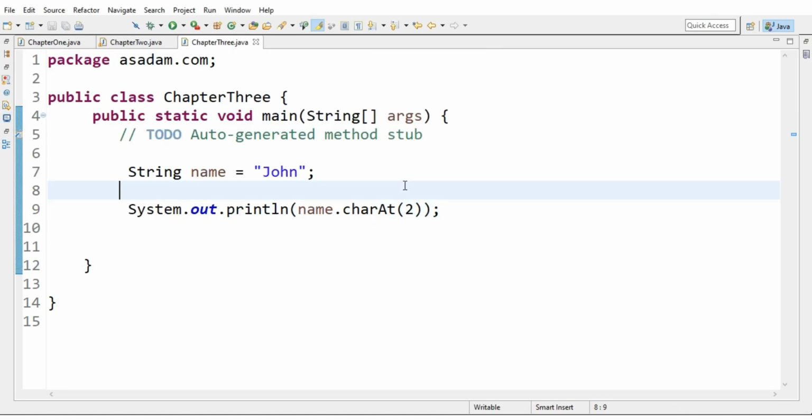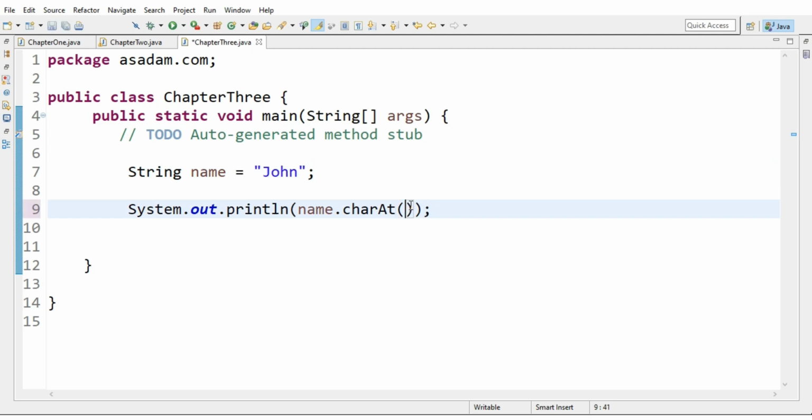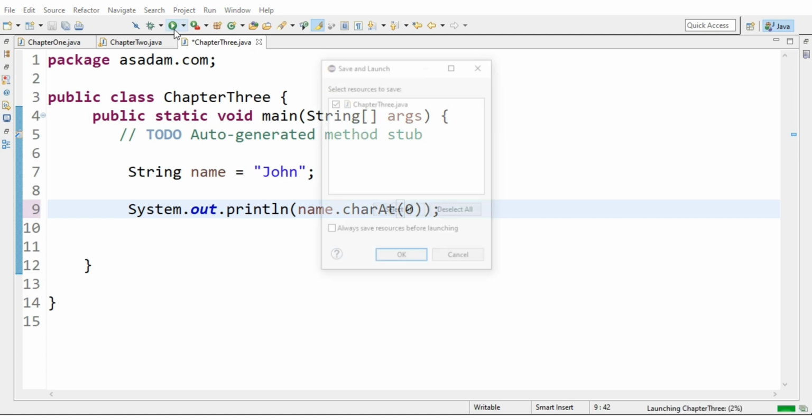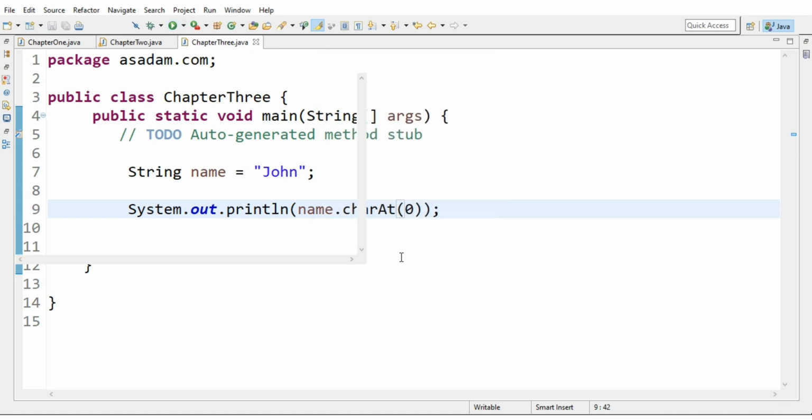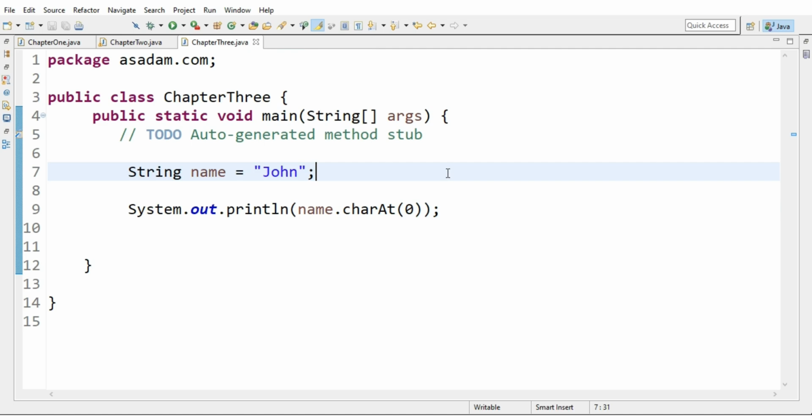Okay, the 2 is h because J is 0, then 1, 2. That's why if we print 2, we get h. And let's print 0 and check. You see, the index of J is 0.